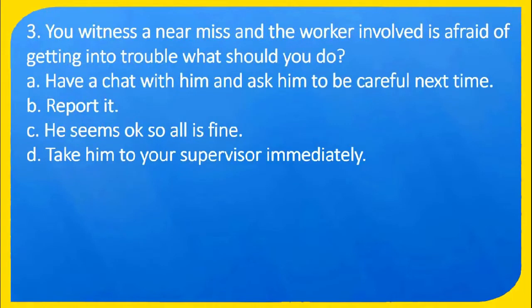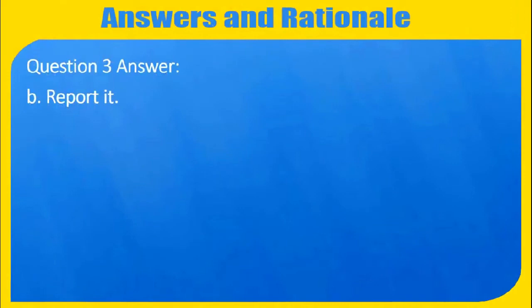Question 3. You witness a near miss and the worker involved is afraid of getting into trouble. What should you do? A. Have a chat with him and ask him to be careful next time. B. Report it. C. He seems okay, so all is fine. D. Take him to your supervisor immediately. Question 3 answer: B. Report it.